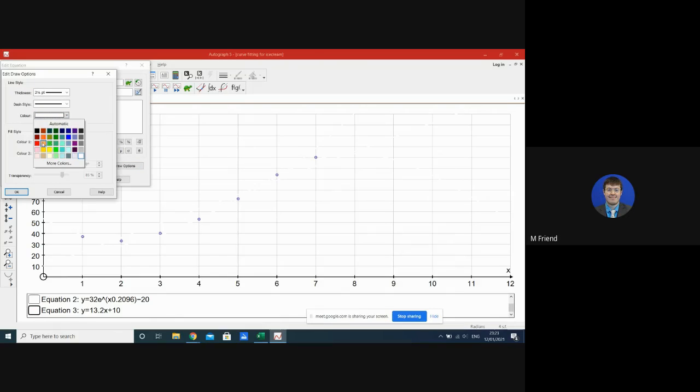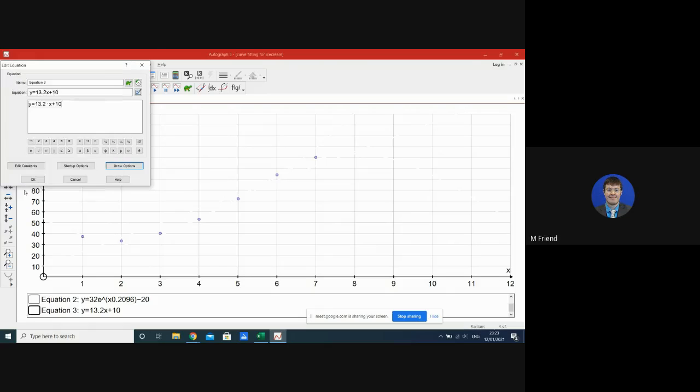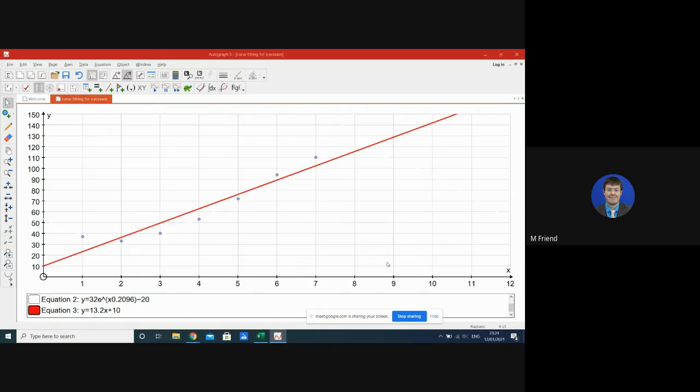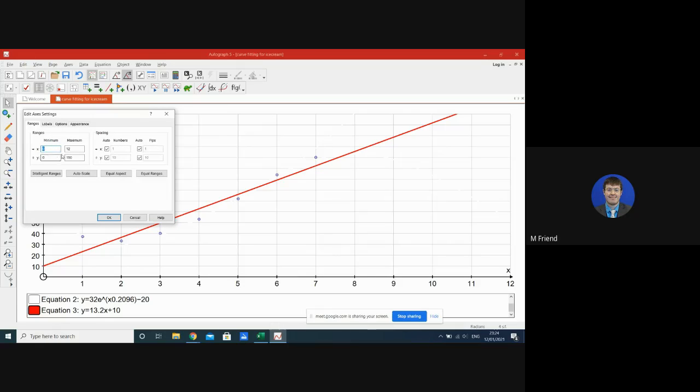It's already drawn on there. I just need to make it change color so you can see it. So there we go. It's a straight line. I hope you can see that the points are not that close to the line, but it is the line of best fit. It's the right answer for the line of best fit. And I could actually zoom out a little bit. Let's edit these axes a little bit. Let's go up to 24 months, so 2 years later. Let's be ambitious. Let's assume that I might be making a lot of money.